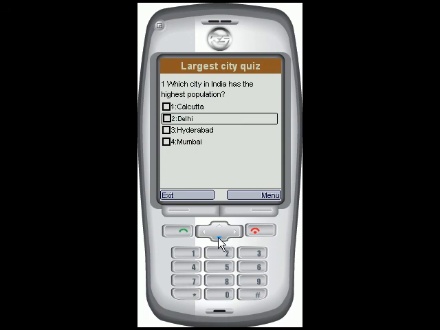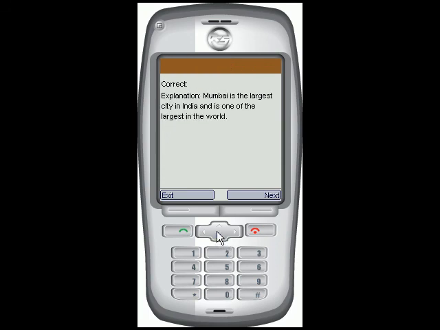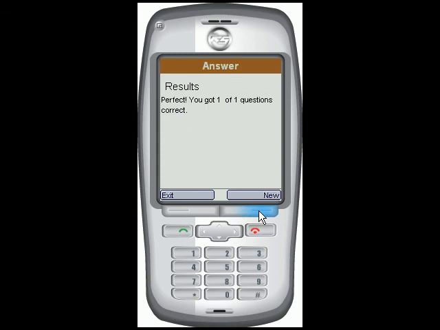So we start the quiz again, and we've got 1 question. And we go down and select the right answer, and now we're finished. And it is just that simple to create a quiz using the Quick Quiz Wizard. You just enter in the questions, publish it, and then download it to your mobile phone.